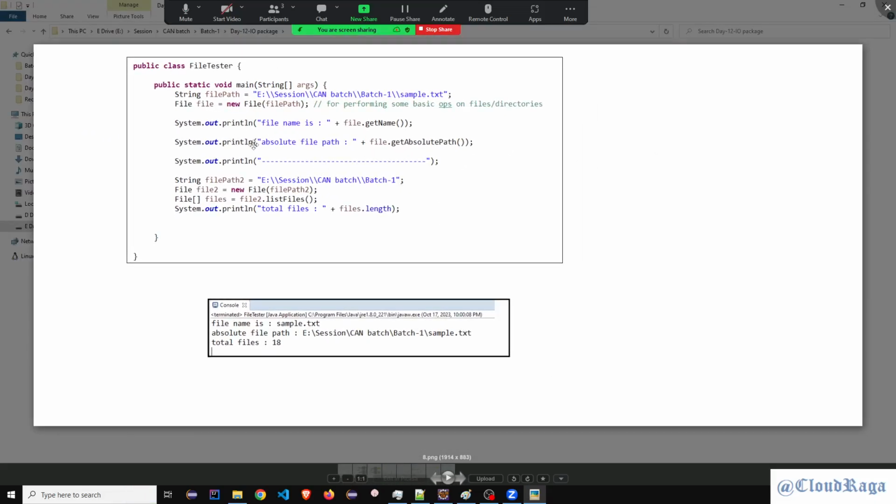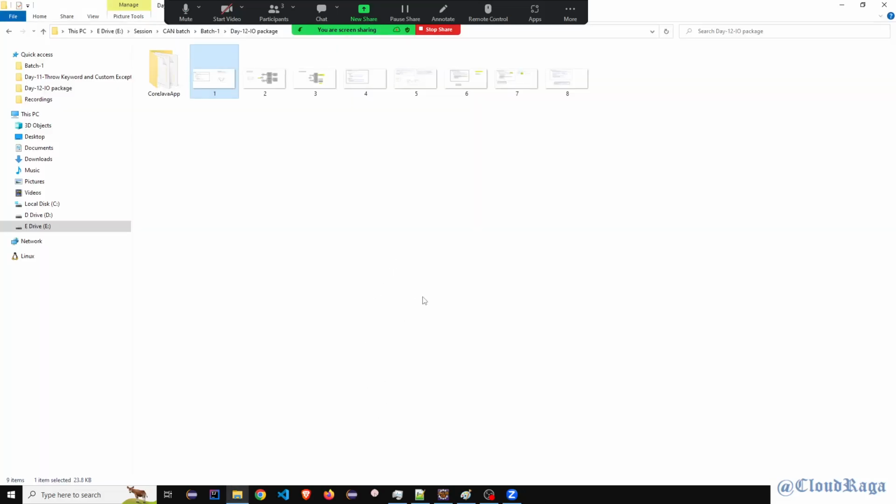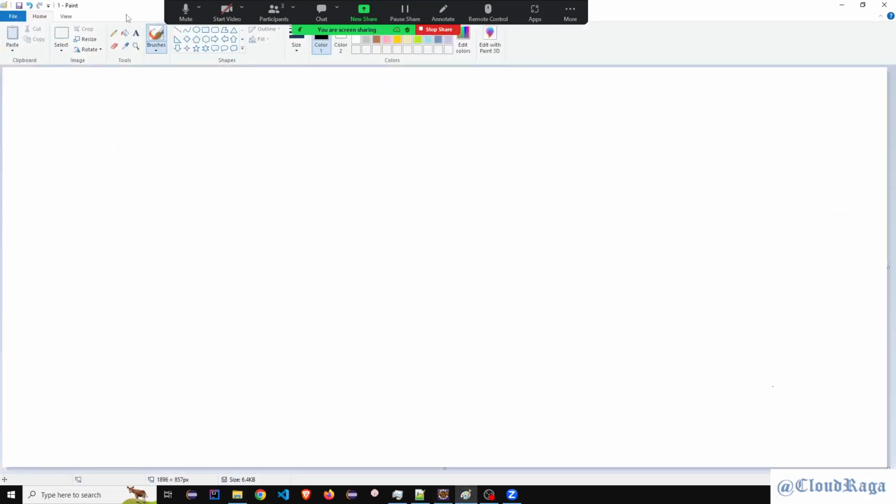Then we also saw the File class. By using that class, you can do very basic operations, and of course, lots of operations can be performed. Like if you want to get a path or just a file name from the directory, you can get it by using the File class. Today we will see the FileWriter and FileReader classes.